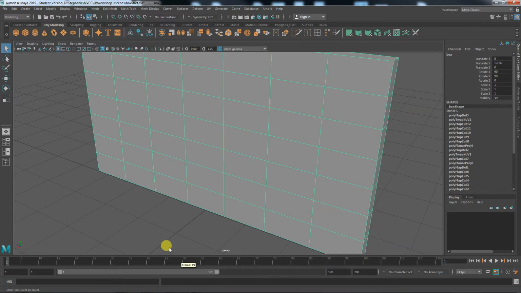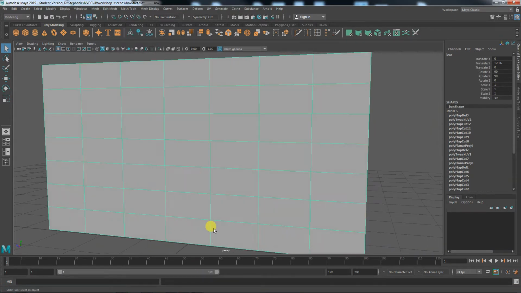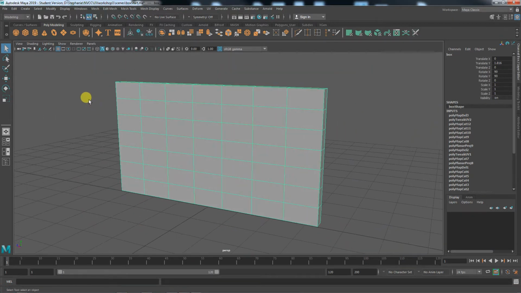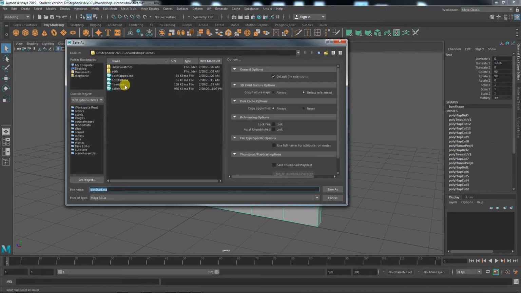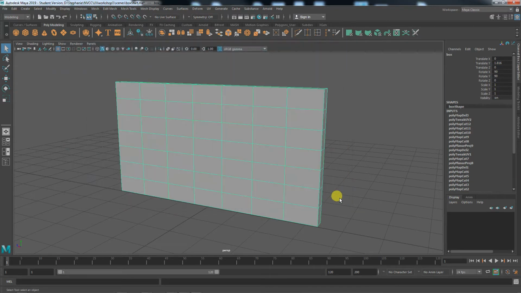And when you have a project or when you have a file set to a project, what that means is that whenever you go to save or save as, it's going to dump you right there. If you go to export stuff, it's going to put you in the images folder. Like, it's going to put you in that folder. And so if you want to make sure you are actually attached to a project folder, going to File, Save As is a good way to do that.